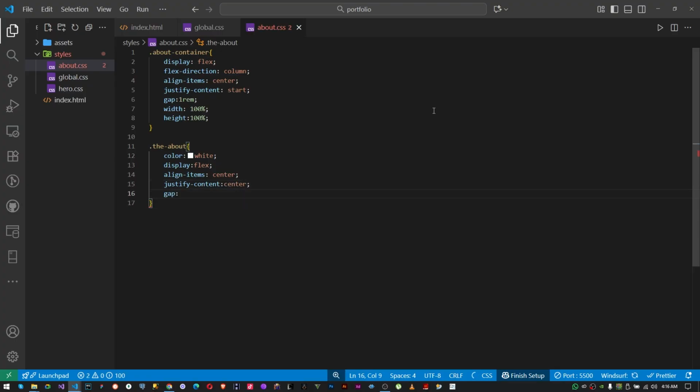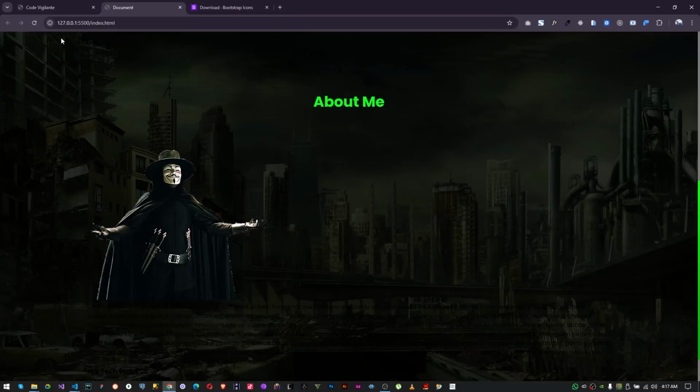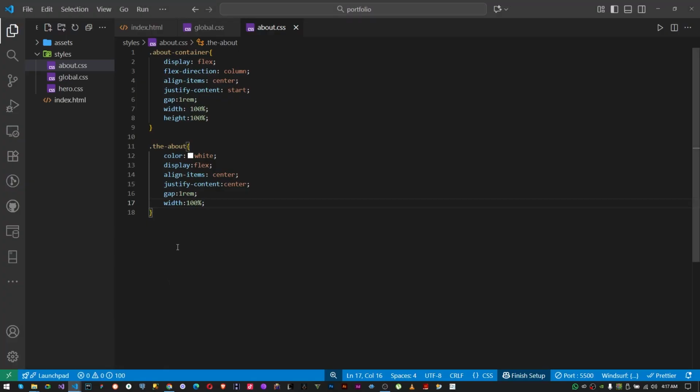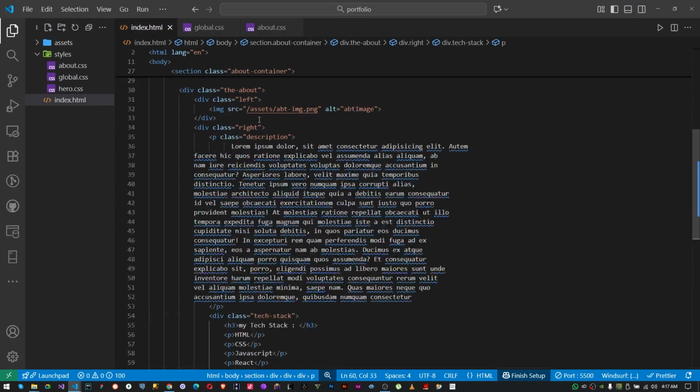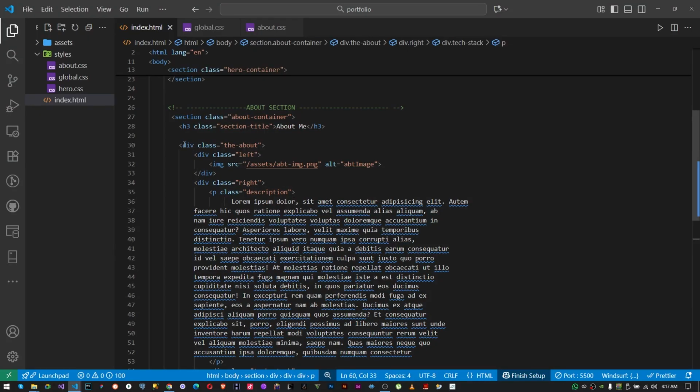Gap goes to the 1 rem. Width going to be 100%. Now let's see so far what we're doing. Refresh. So we've gotten this. So now let's go to, wait, are we sure? Let me see if it's called the about.